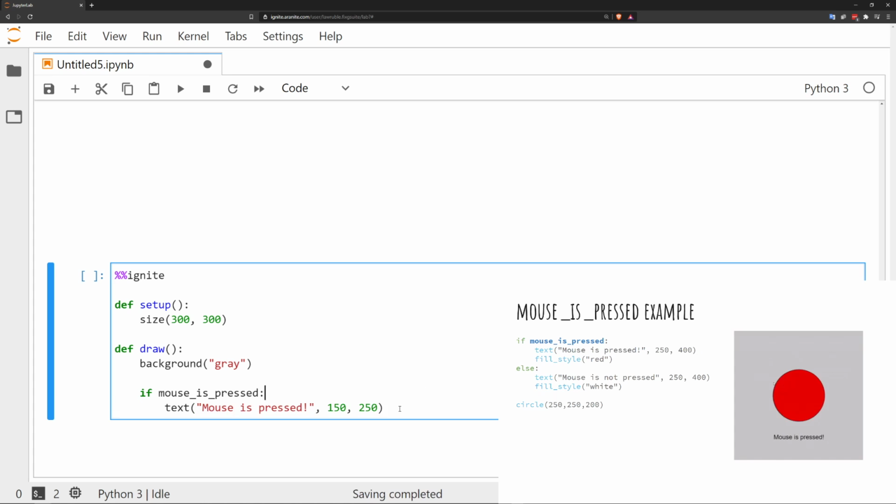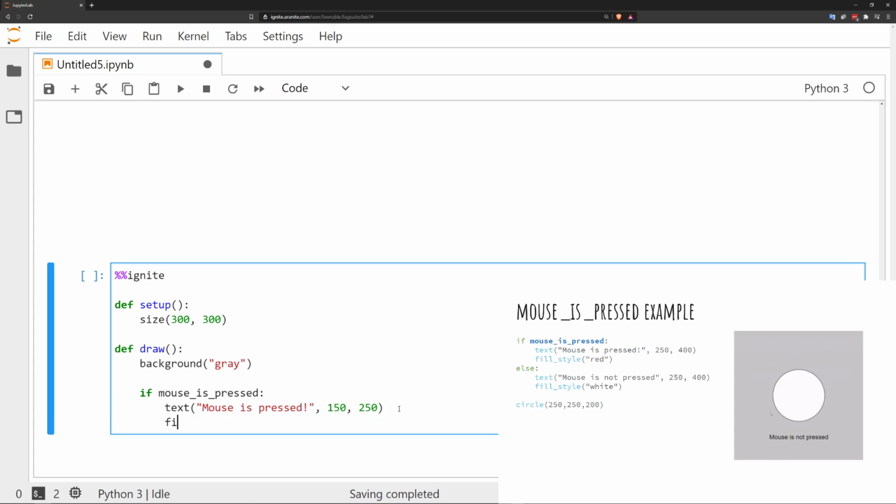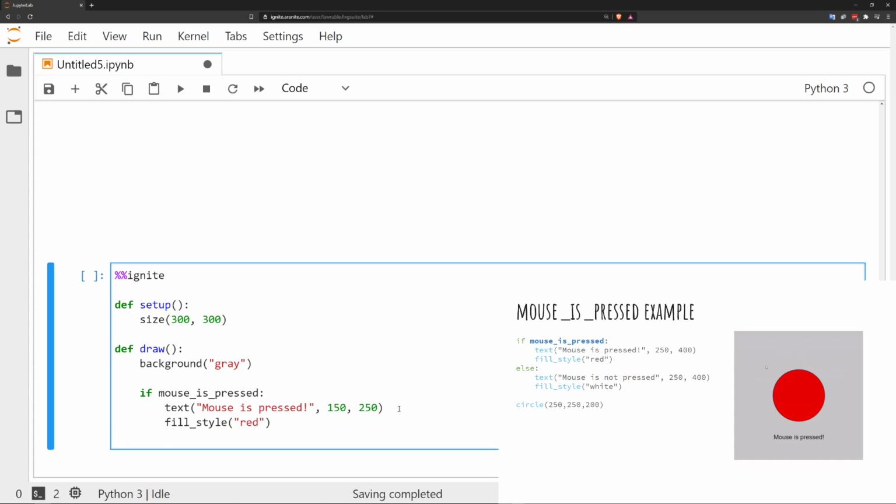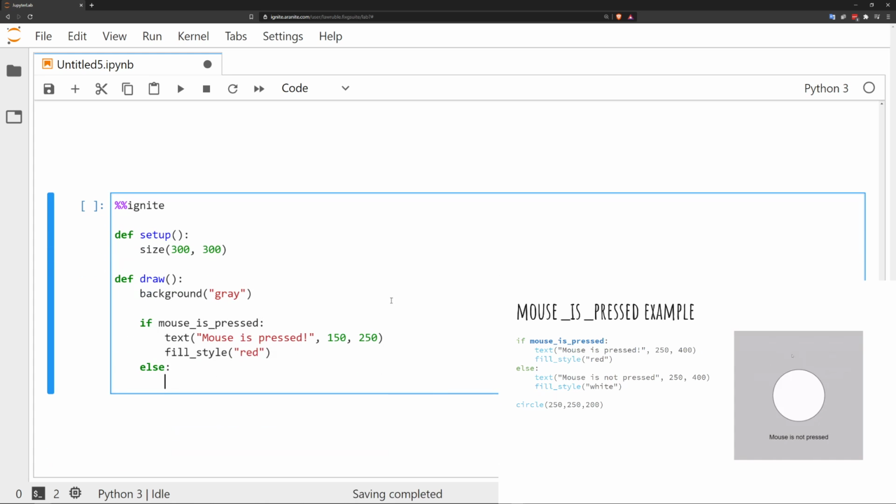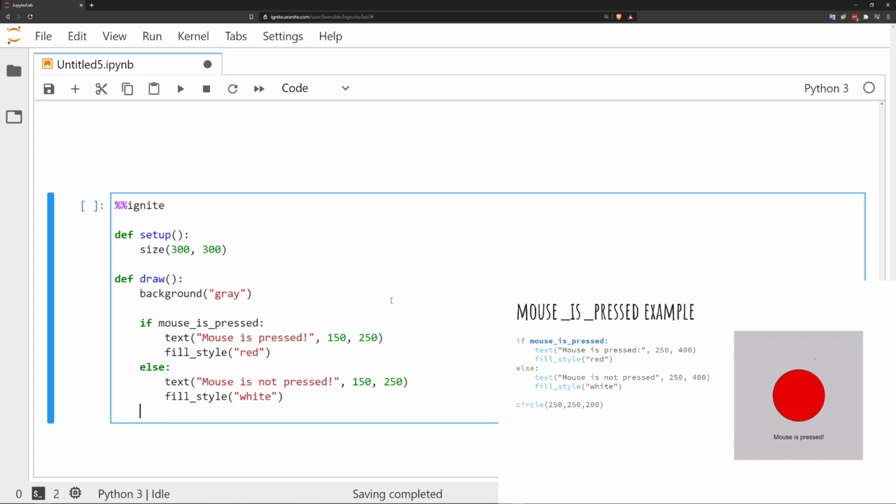And we will set our fill style to red. Else, so mouse_is_pressed should be false here. We're going to say text "mouse is not pressed" at 150, 250, and fill style white.